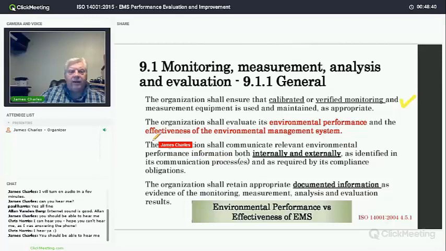This is turning into a very big deal during the upgrade audits, because everyone kind of gets performance, but the effectiveness piece is still a little bit lacking on the environmental side. Now, any questions on, or maybe things that you're already doing to validate effectiveness of your environmental system?